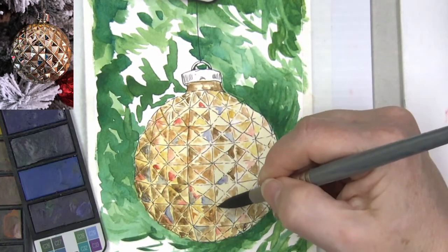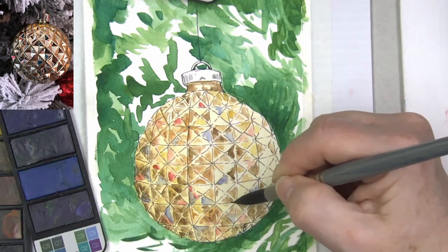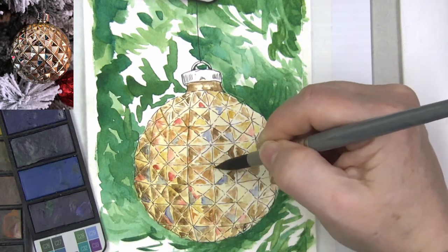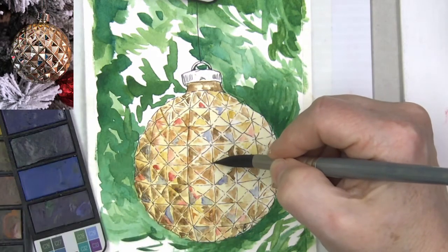See how this is starting to get some shape and definition, dimension, layering up the colors, letting them be bright, be dark, putting a few spots where it gets really dark right down in.